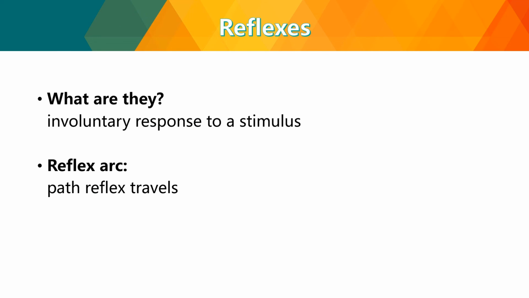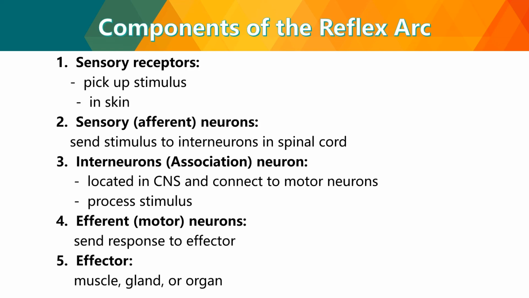So reflexes. A reflex is an involuntary reaction in response to a stimulus applied to the periphery and transmitted to the central nervous system. So your reflexes allow a person to react to stimuli more quickly than is possible if conscious thought is involved. So the components of the reflex arc include the following.